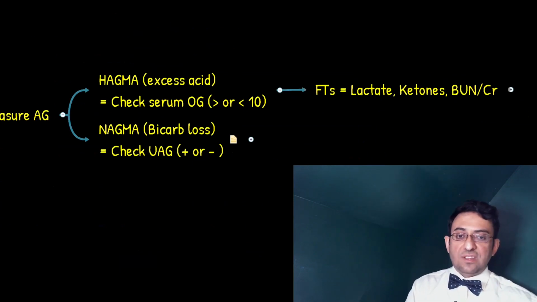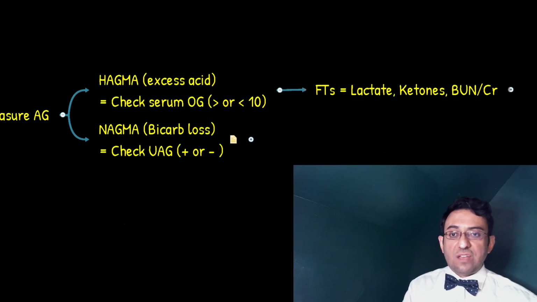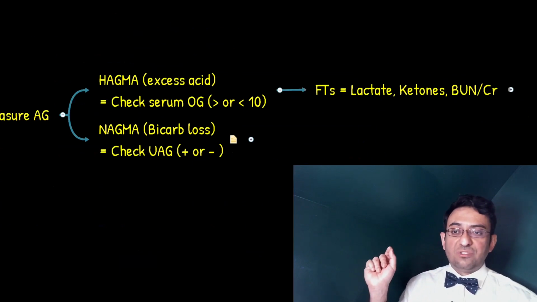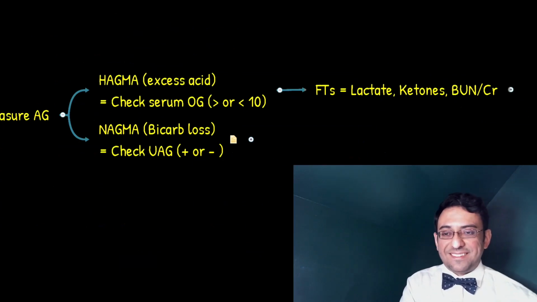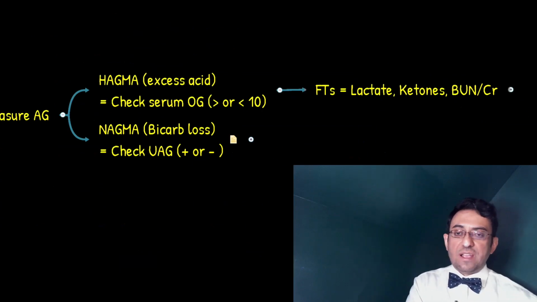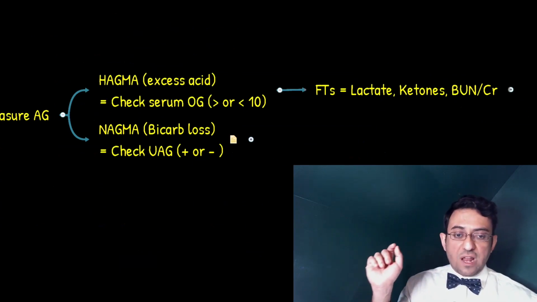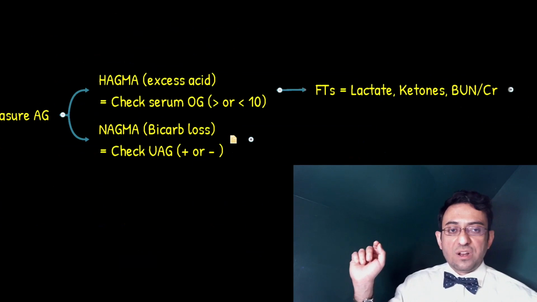Now, our case is a case of toxic ingestion. What is the next step in the assessment of this case of high-anion-gap metabolic acidosis? In the case of toxic ingestions, the next step is assessment of serum osmolar gap. What's the relevance of serum osmolar gap? If serum osmolar gap, and I repeat, serum, not urine, but serum osmolar gap is greater than 10, it confirms presence of ingestions such as methanol, ethylene glycol, propylene glycol. However, in a patient with ingestion of an unknown substance, the serum osmolar gap is normal.